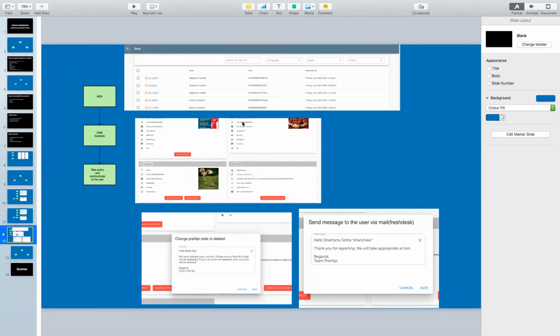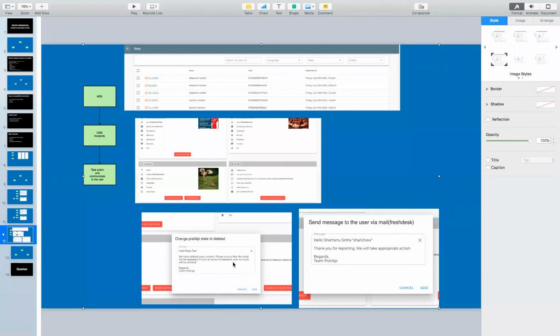Like you can see in this picture, if I go to the bottom part, once the action is taken, the author to whom the action has to be taken is also notified at the same time. Whenever the AEM clicks on delete content or warn author, a pop-up comes asking what message you want to send. This has a default text which can be modified. The AEM can choose to add or delete anything, and this is specific to languages.